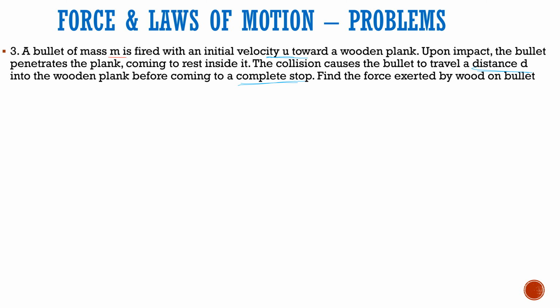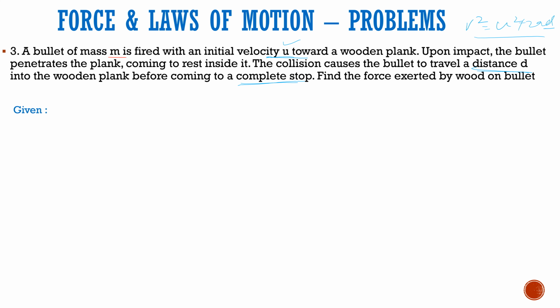So we know the initial velocity already. This is the initial velocity, and the final velocity is 0 since it comes to a stop, and the distance is d. So which is the formula that we should apply, where v, u and d are there? v square is equal to u square plus 2ad, or 2as, in this case s is d. This is one of the formulas that we can use, and with that we will be able to find the acceleration. Wherever the force is required, we need to find the deceleration, and then multiplied by m we get the value of force.